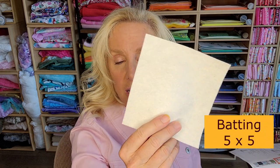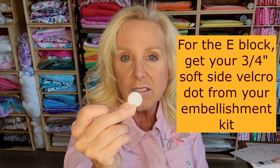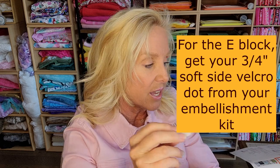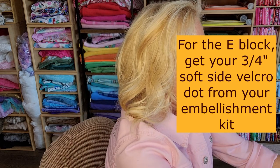Then again, the batting is going to be 5 by 5 because our final cut size is 4.5 by 4.5. So the batting, and then we are going to have that Velcro dot. So don't forget your Velcro dot. It's the 3/4 inch, and it's just the soft side that we're going to use for this. And we will embroider that on, and we'll go over that.